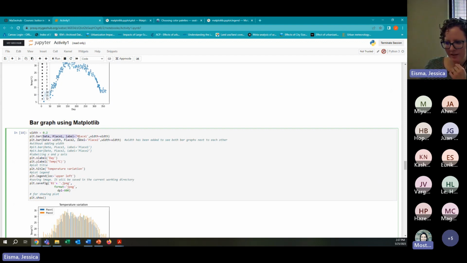We have our, at this point, very standard arguments, and the one that we're adding is the width. We're setting the width here to 0.2. And then we have the same labeling, always labeling your X and Y axis, a title, the legend, and then again, saving our figure.